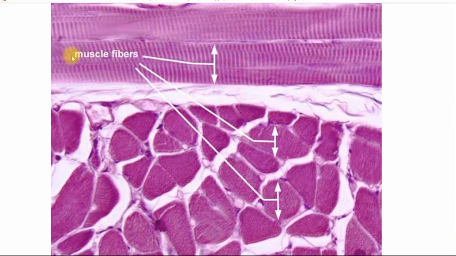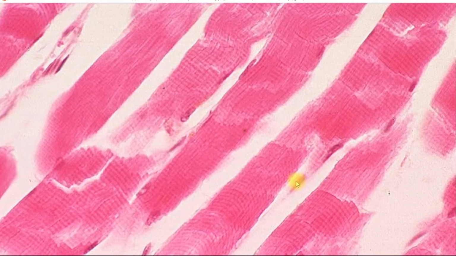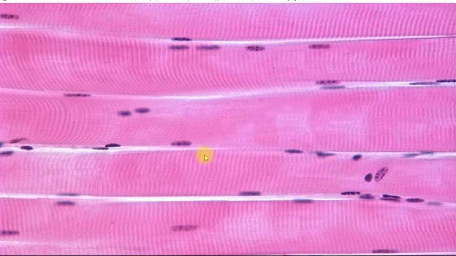And here we can see the appearance of skeletal muscles under the microscope. Here we can see muscle fibers, longitudinal and transverse section, and between them there is a thin layer of connective tissue. It's called endomysium. It's present here. And also here we can see muscle fibers on the longitudinal sections. Here we can see also, and transverse striations are clearly visible here.